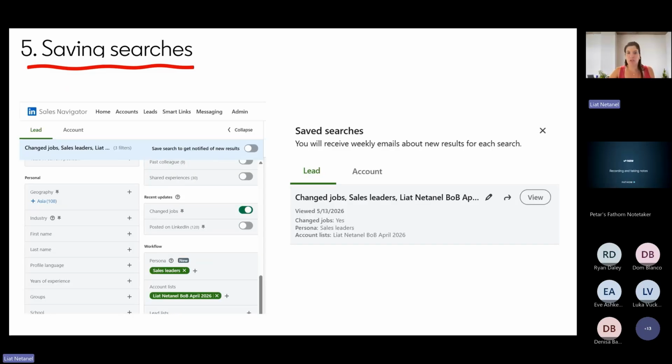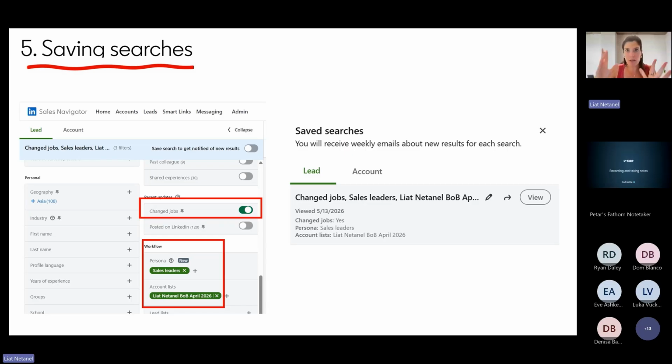Regarding saving searches. So again, taking my book of business and my persona, and people who have recently changed their jobs. So it's being updated all the time. It's all the time the past 3 months. And I'm saving the search. The reason I'm saving the search is because, again, I want to be in a position that I'm getting information to me. Like I don't need to go and chase it. I get it pushed to me. And what I'm doing in those saved searches is that every week I get the new results of people who joined this search.